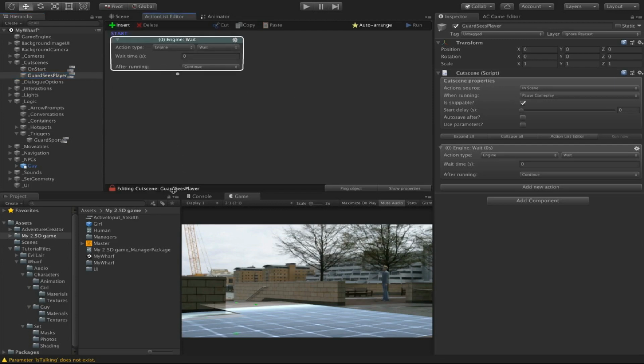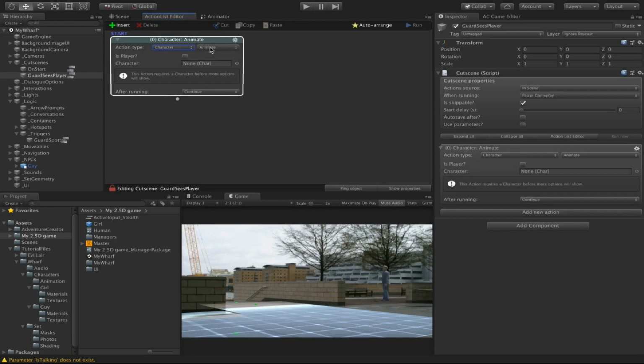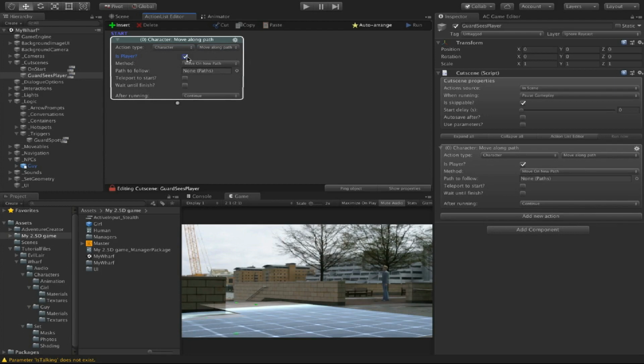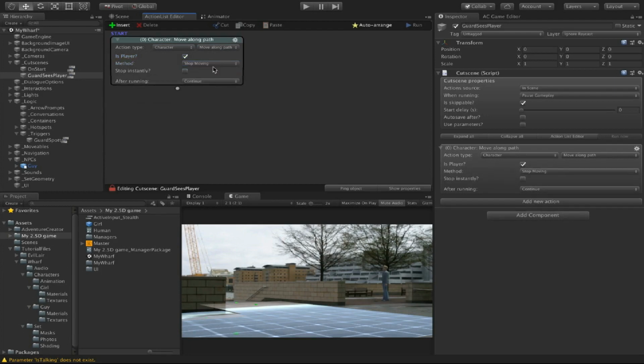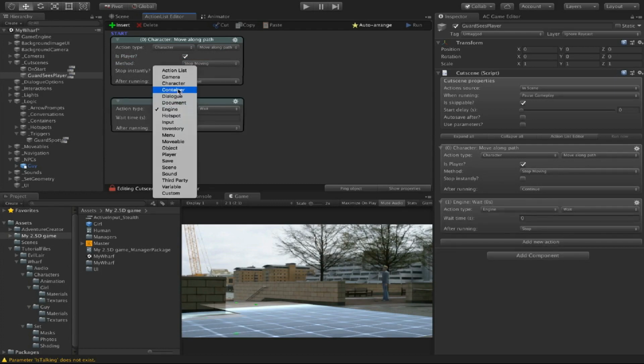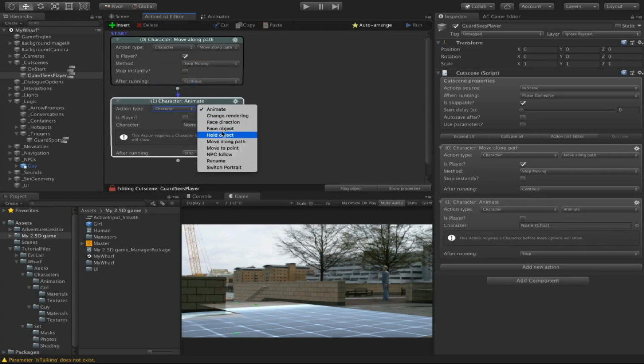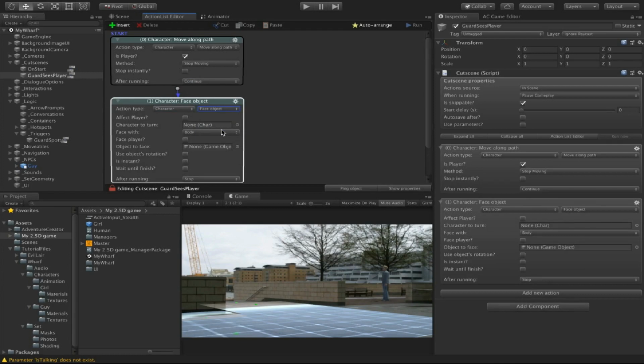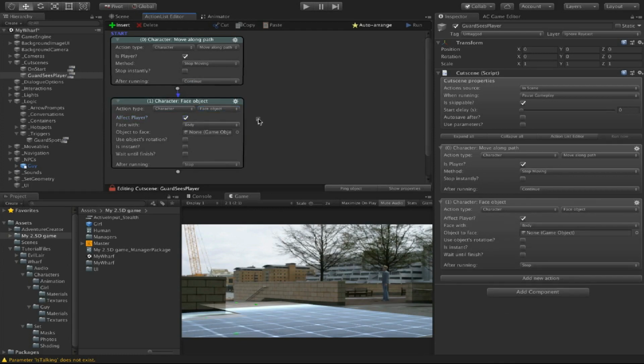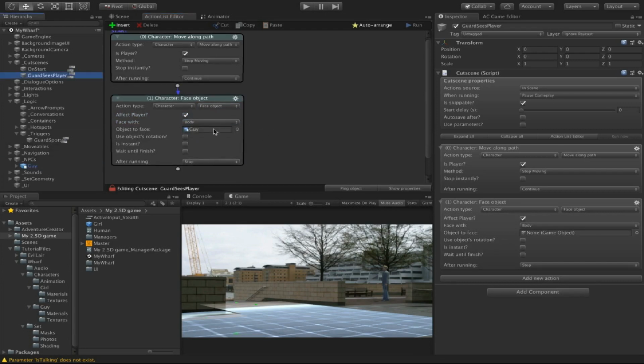So editing guard sees player, I'm going to first of all stop the player from moving, and that'll be with a character move along path action, in which the player has a move method of stop moving, and will then have a character face object action in which we'll get the player to face the NPC. So I'll check affect player, facing with her body, and the object to face will be the guy NPC.